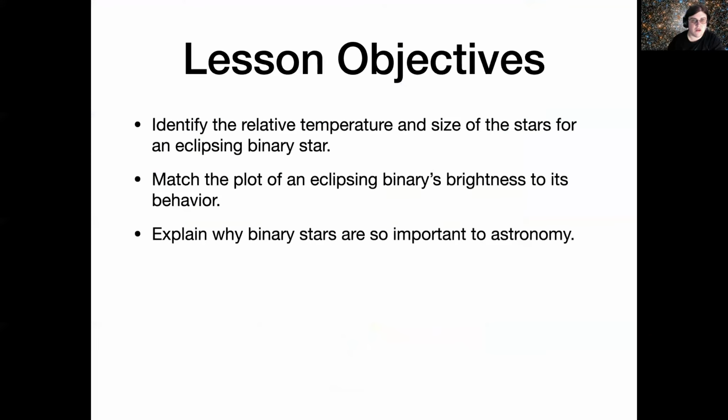And until recently, within the last few decades, we haven't found any planets around other stars, so we're going to have to use other stars. So that's where binary stars come in. Okay, so what we're going to do is look at binary stars, and we're going to look at a certain type in particular called eclipsing binary stars. And we're going to look at what these tell us about stars.